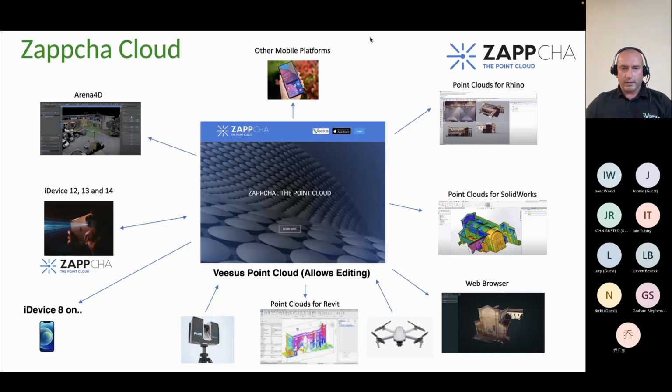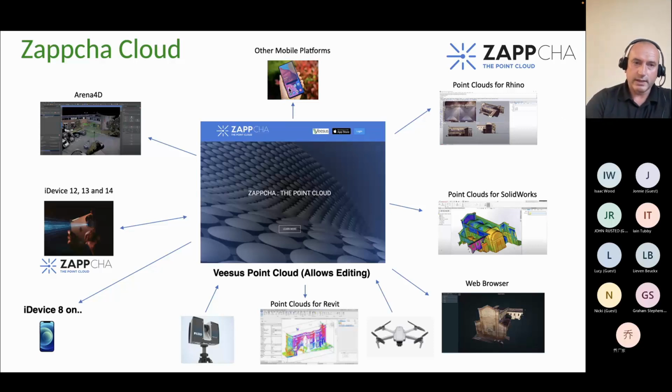When it comes to the Zapture Cloud, this has been quite a useful conduit into our new subscription model, because you can literally capture data on the iDevices. It converts it into our VPC format straight away. It can stream to the cloud immediately, and you can then view it on the cloud immediately.